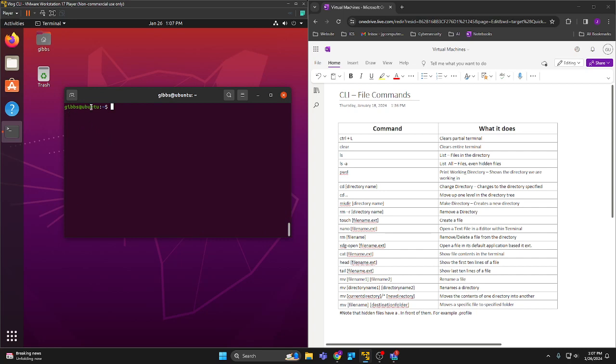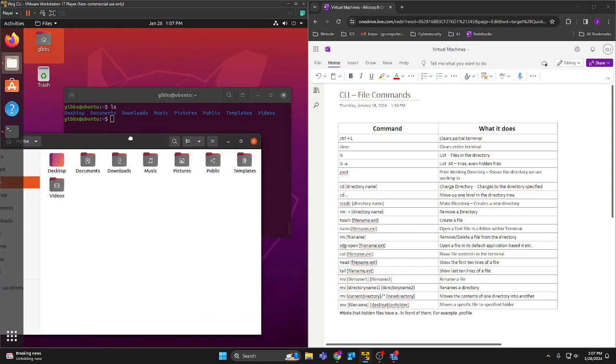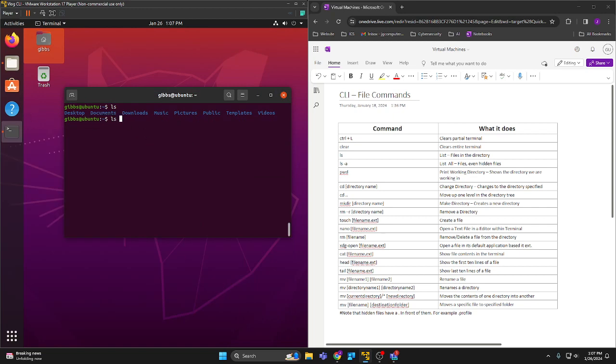So now what I'm going to do is go through file commands. So ls, we could see that I have a bunch of documents here, or directories. Think of this like I open up my file explorer and I see those same directories and stuff. ls -a lists every hidden file. What I mean by that is anything that has a dot is a file that's not meant to be viewed by normal users here. So I'm not gonna mess with all that right now.